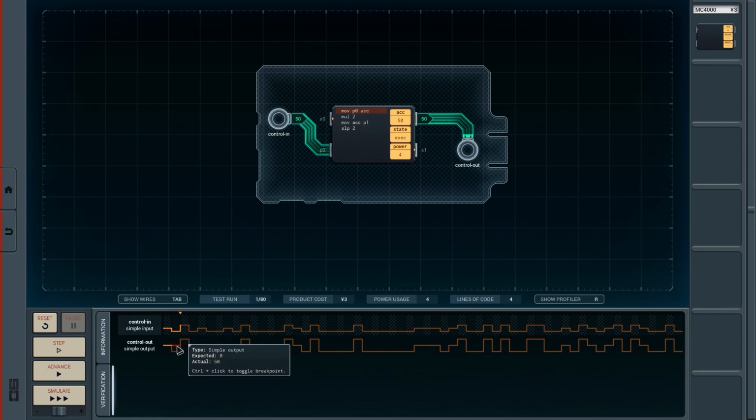So you can see right here the signal slept for 2. So it's all over the place now. So you can see it's doing it wrong. We've got a whole bunch of red marks. So let's put this back to 1.